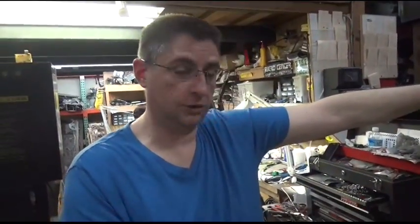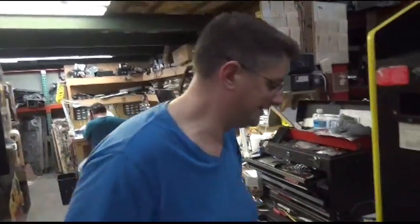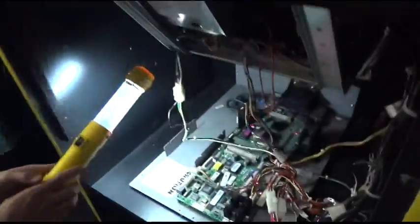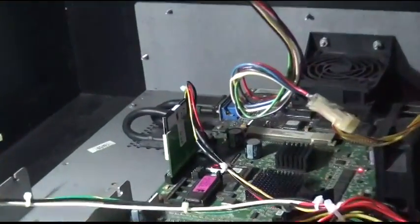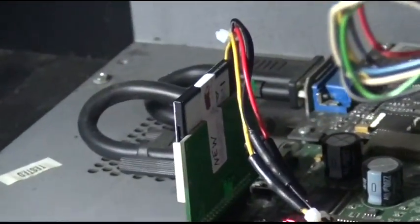So what we did was, as we usually do with the hard drive games, we take the hard drive out and put a flash card in. This game is very funny about which flash cards it will work with. Most of the games we use will work with the Transcend cards. This game does not like it.